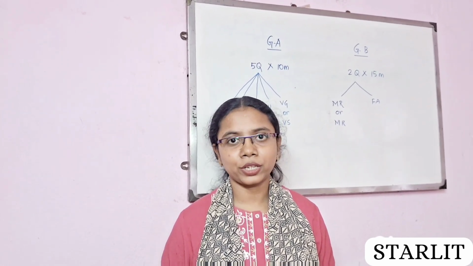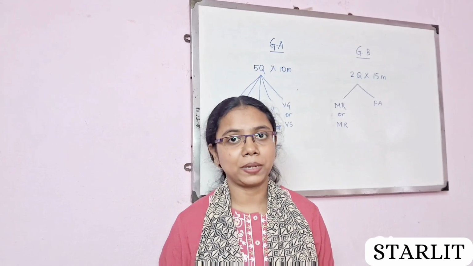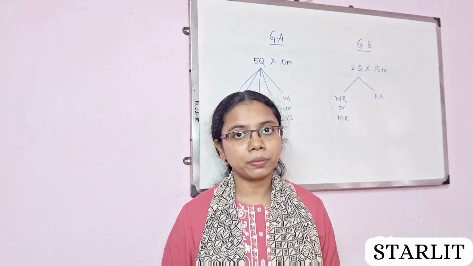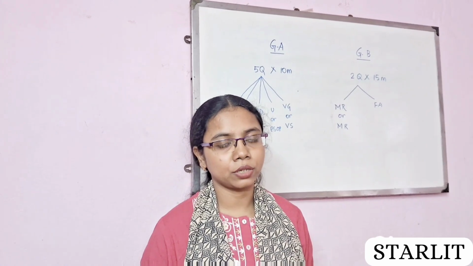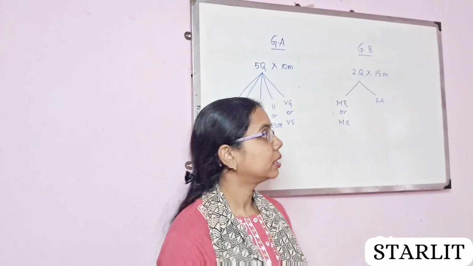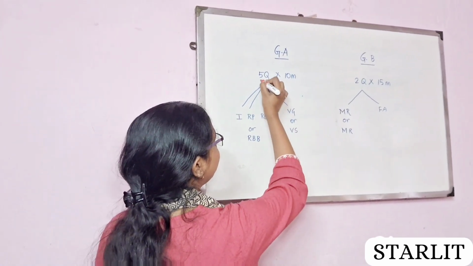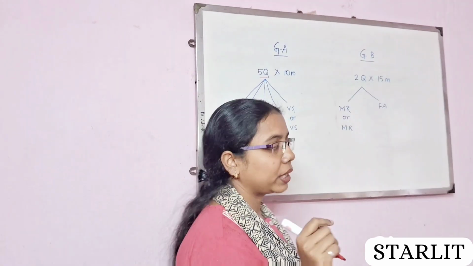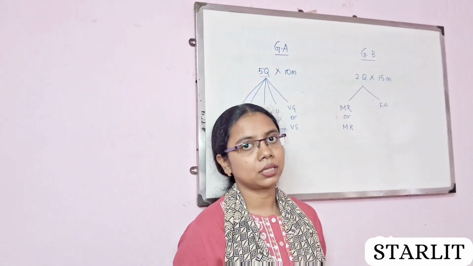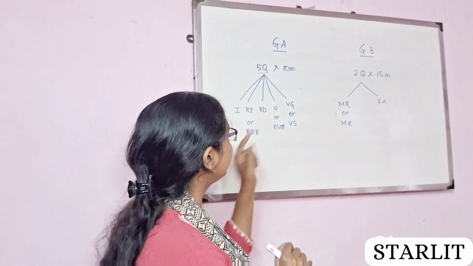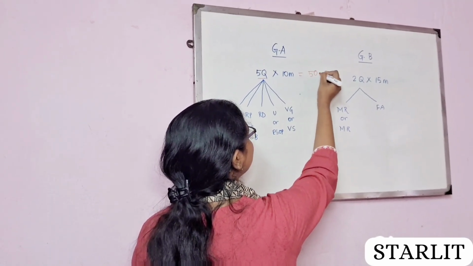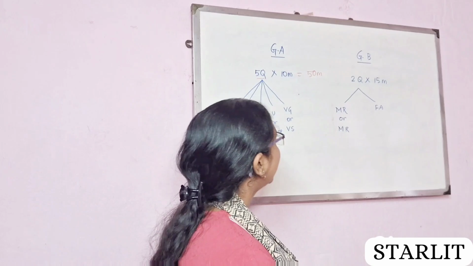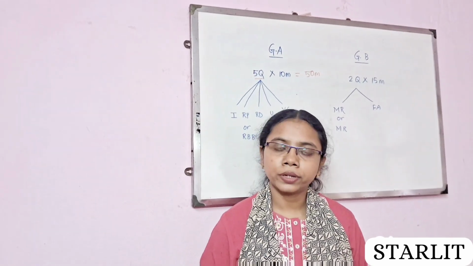Because if you do not know the question pattern, obviously you cannot complete your plan. So what is your question pattern? See, there will be 2 groups in your question paper. In group A, you have to answer 5 questions, and all the questions are of 10 marks each. So 5 questions into 10 marks, that becomes your 50 marks. Okay? And obviously you will have alternative questions.